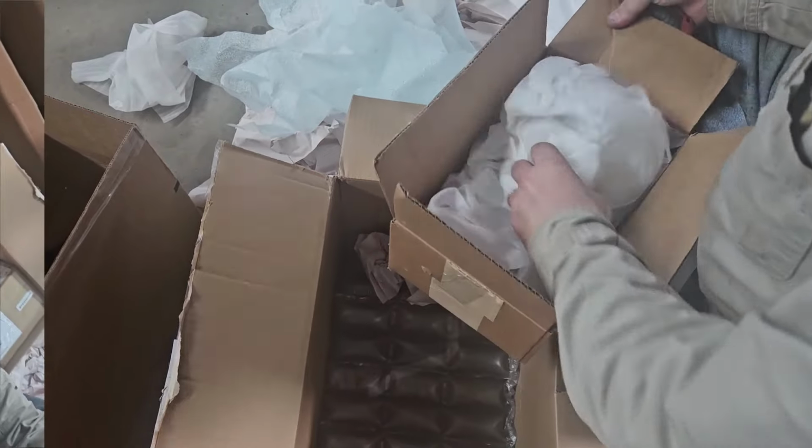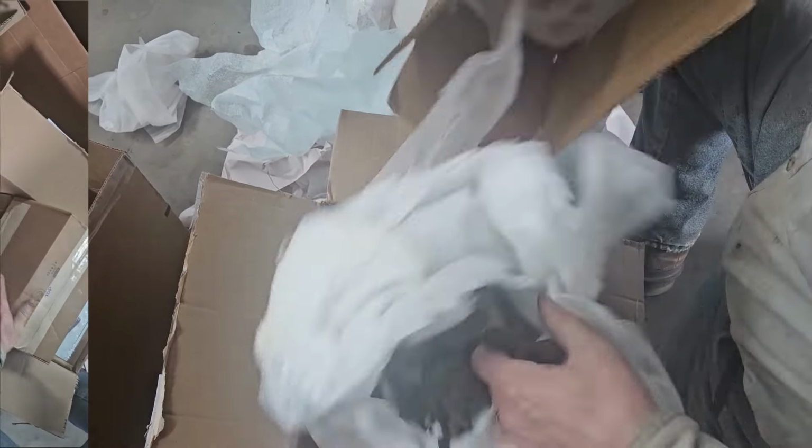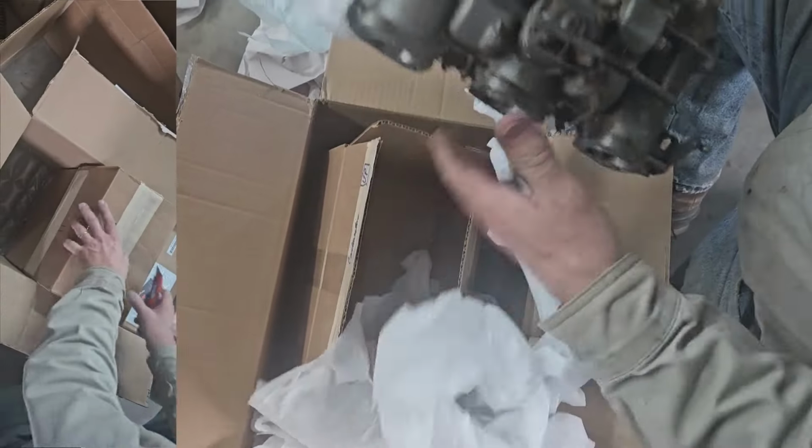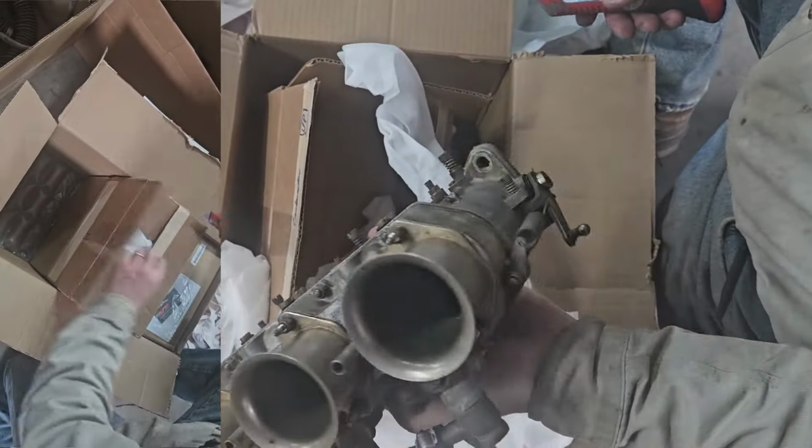Familiar? They look like our boxes. Yeah, they are, because... Did we send him a set? No, the set of Zeniths that we sent. Oh, we're to him. Oh, okay.